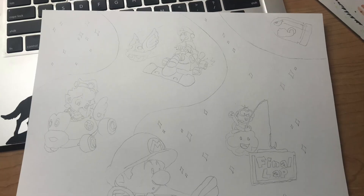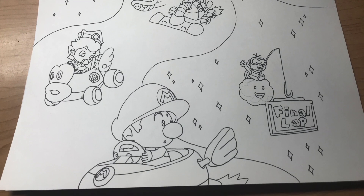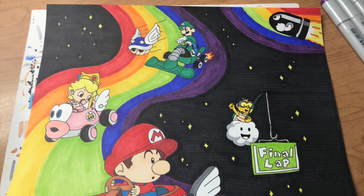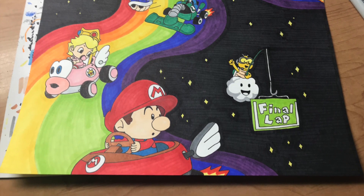The next drawing is of Mario Kart. I included four different characters because me and my family loved to play Mario Kart when we were younger — we played a lot on the GameCube, specifically Mario Kart Double Dash. The character I played most often was Baby Mario, my sister played Baby Peach, and my dad played Luigi. On the back of the Rainbow Road course there's a Bullet Bill, because my dad fell off that course quite a bit, so I thought it would be funny for a Christmas present to draw him as the Bullet Bill, coursing along trying to catch up with everyone else.